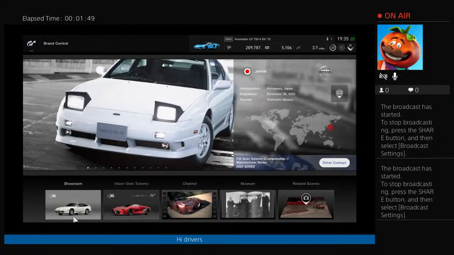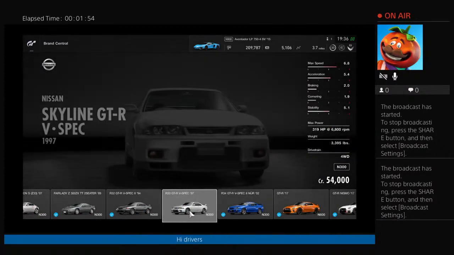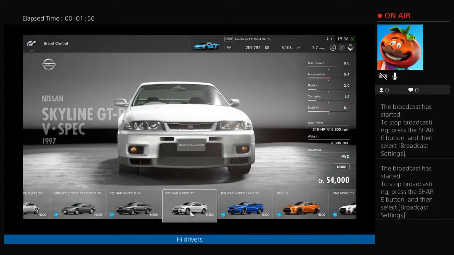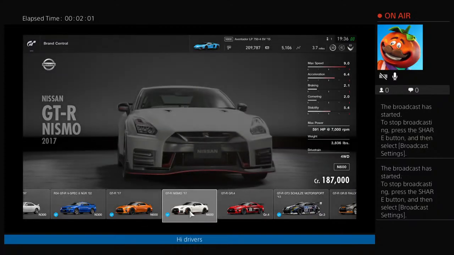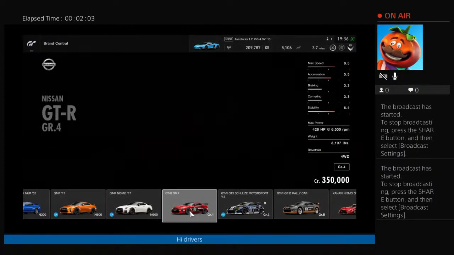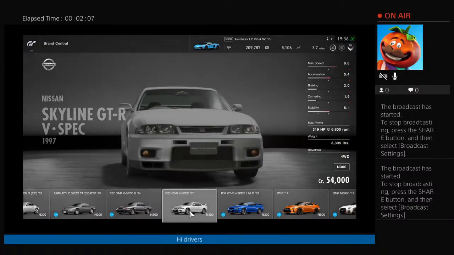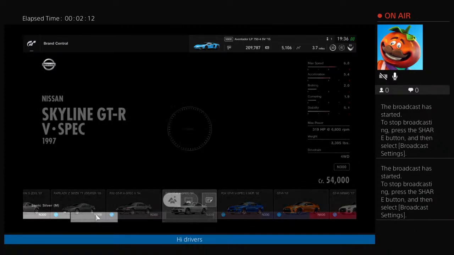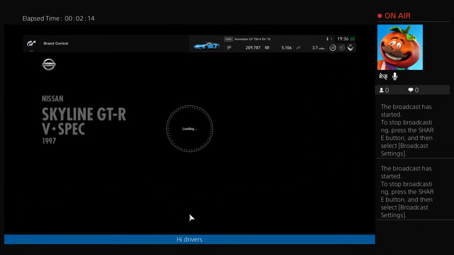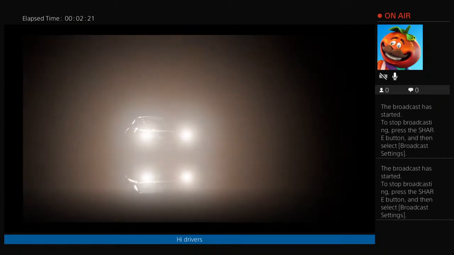I bet you, since they have the 180SX and Cole's kind of cheap, even though he has the same amount of money as me, he's probably going to buy the 180. 54 grand. 187 for the Nismo. I could easily buy the Nismo and beat him, but I'm not about that. Plus, I already have a Nismo.